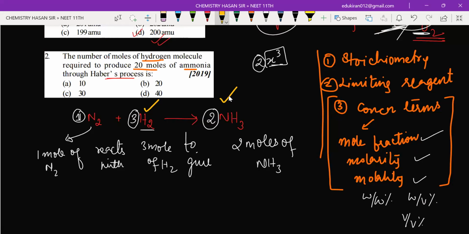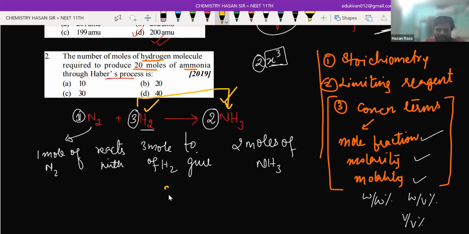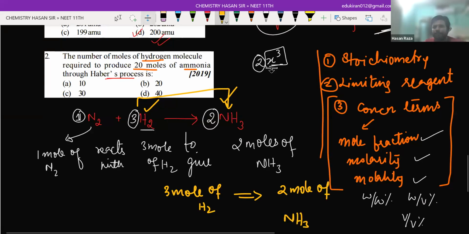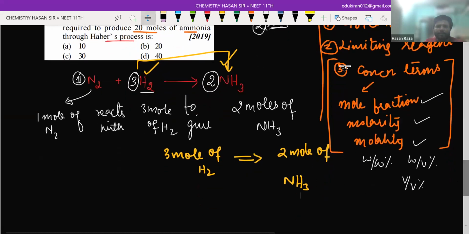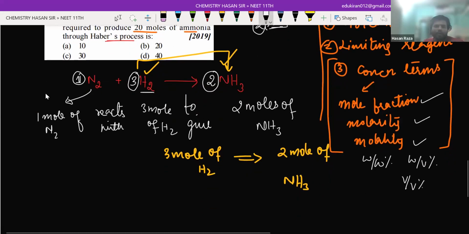Yes, sir. Now after balancing the equation like I did and writing this whole sentence, 1 mole of N2 reacts with 3 mole of H2 to give 2 moles of NH3, you need to think only about this. What does it say? It says 3 mole of H2 will give you 2 mole of NH3, yes or no? Can I write this? You don't need to think about nitrogen, because in the question it is not necessary actually. Are you getting my point?